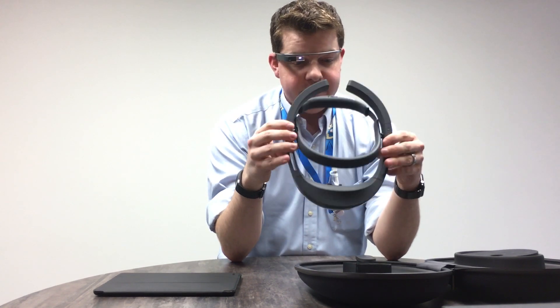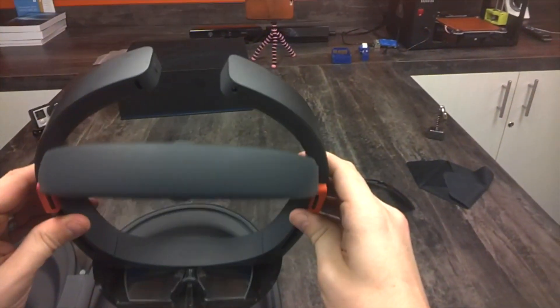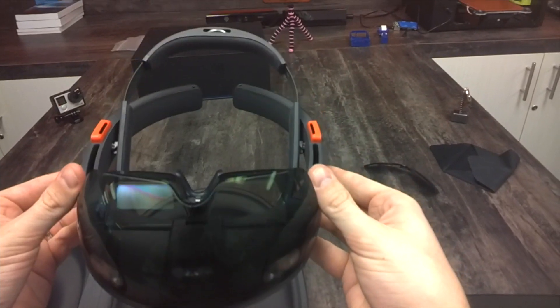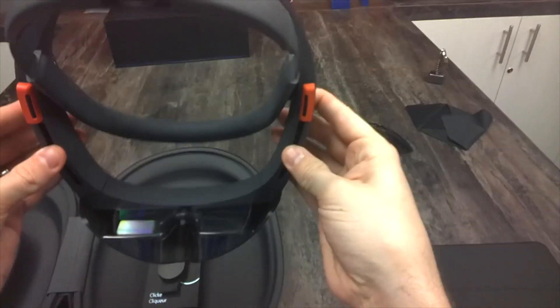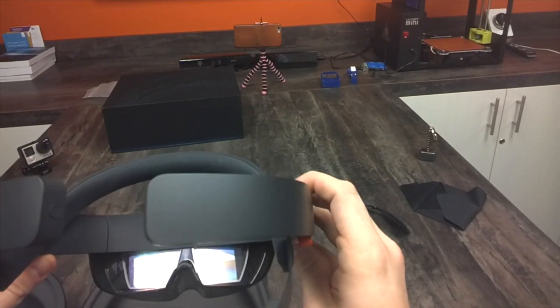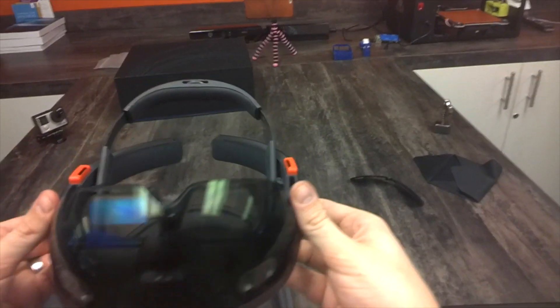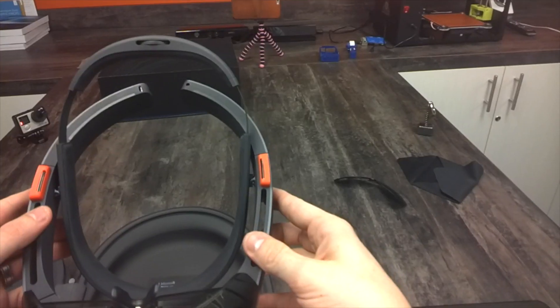So it's definitely a very, very cool device. It works literally right out of the box, and I'm very excited to see what else our group comes up with. So right now let's actually see a live — what they call mixed reality recording — of what this looks like in person.